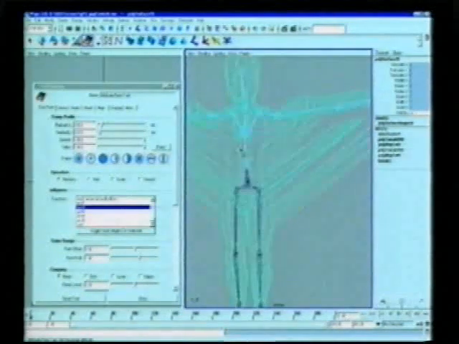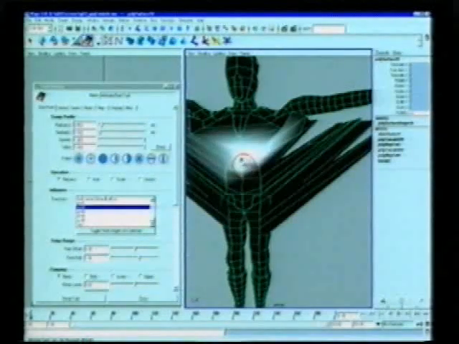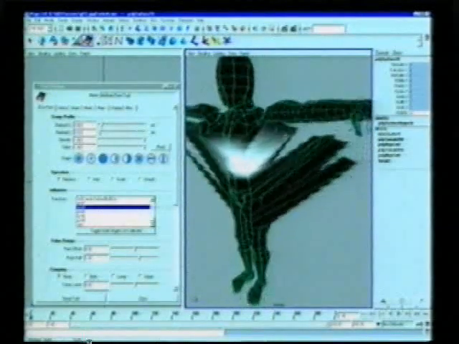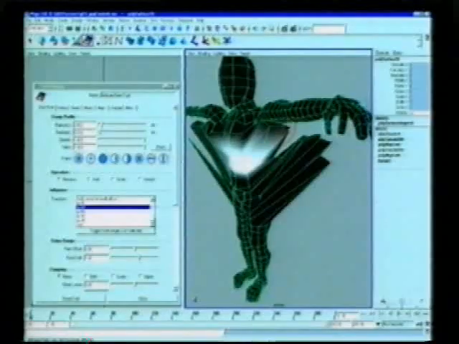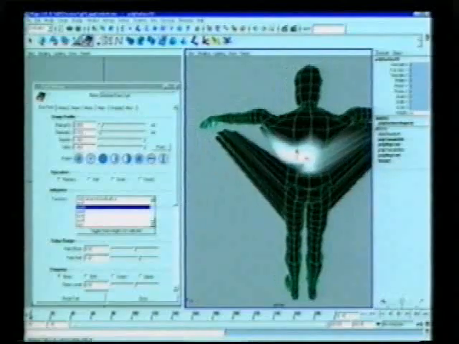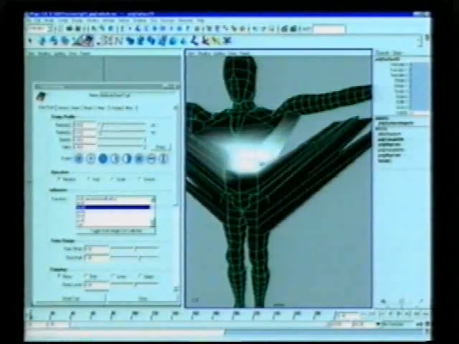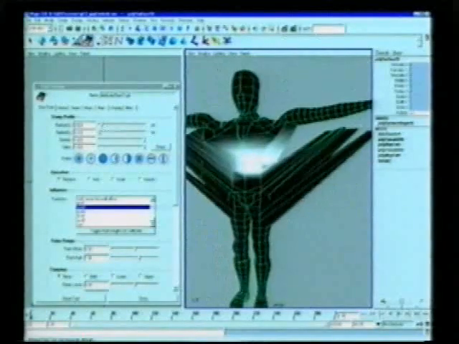What you may want to do from time to time is toggle into wireframe mode so you can see the extents of the joint. So it's coming down to about here. So I can actually paint those vertices white as well. It should give me an okay effect. So just paint that around, come around the back, and get that onto the spine. I'm going to copy the weighting from this side to the other side later on, so I'm not too concerned about the right-hand side of the body.